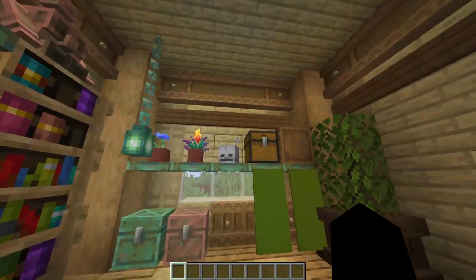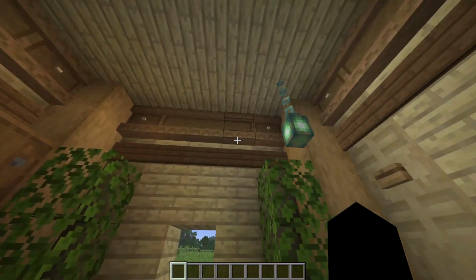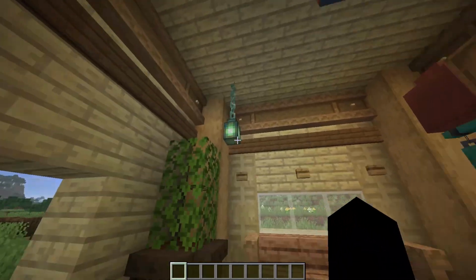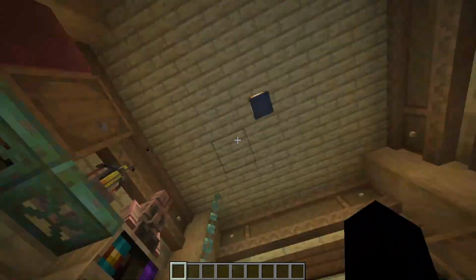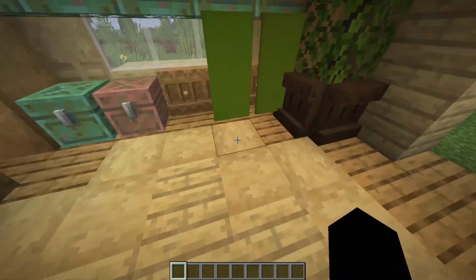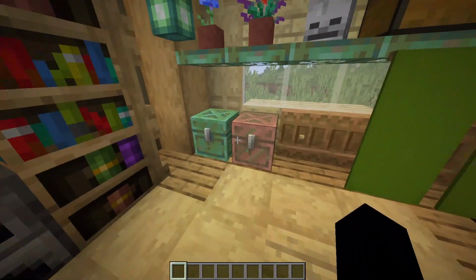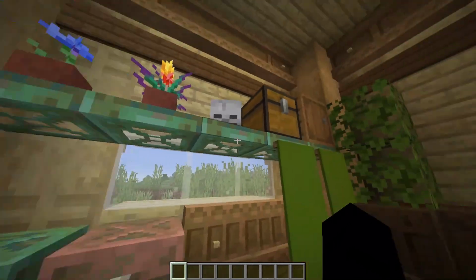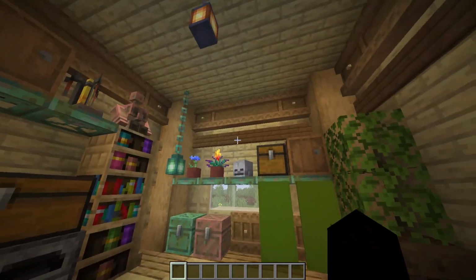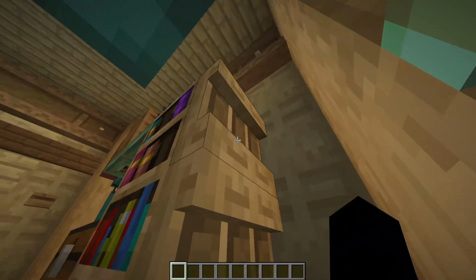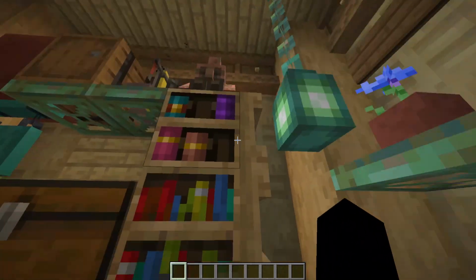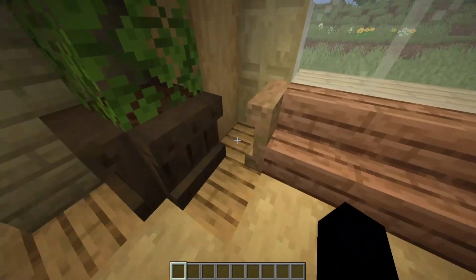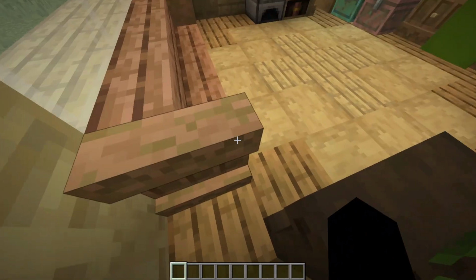So this is what I have come up with. I love the little shelves for the little trim around the sides. I added these little copper lanterns in the corners just to fill in the little space above. Added a little bit of a birch thing at the bottom. Added a couple little chests here, as I feel like the colors kind of work in this corner with little copper trap doors being oxidized a little bit. Yeah. I even added extra little shelves on the side here because sometimes bookshelves have those. Added a little bit of a furniture trim on the sides with the shelves.